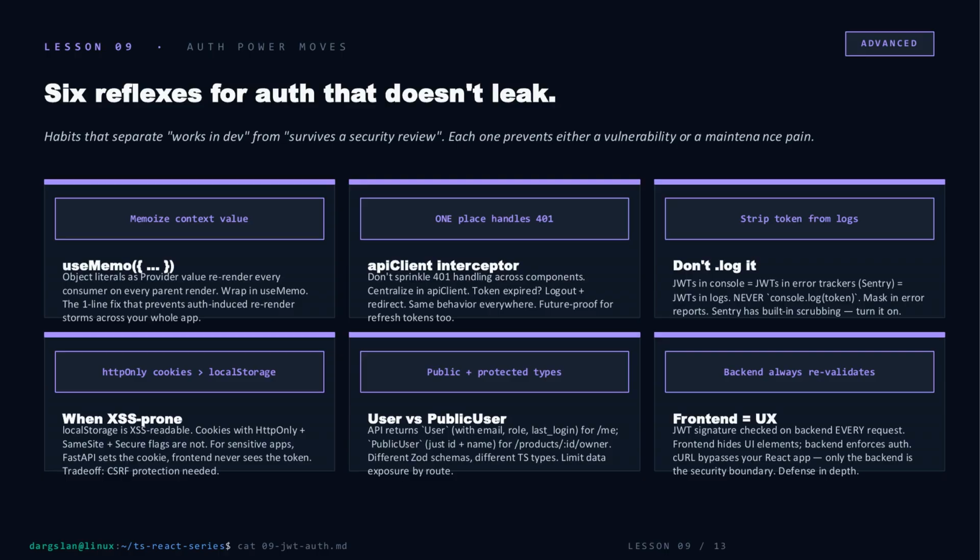They end up in Sentry. For XSS-prone apps, prefer HTTP-only cookies over local storage. Split your Zod schemas into user and public user so routes only expose what they need. And remember, the front end is UX, the backend is the security boundary. It revalidates every single request.